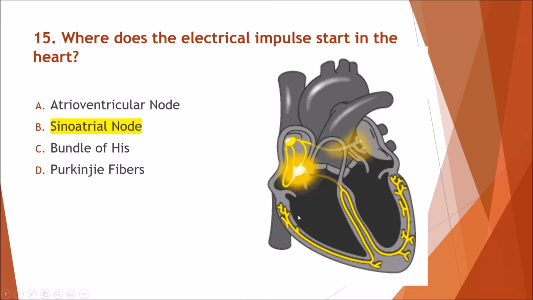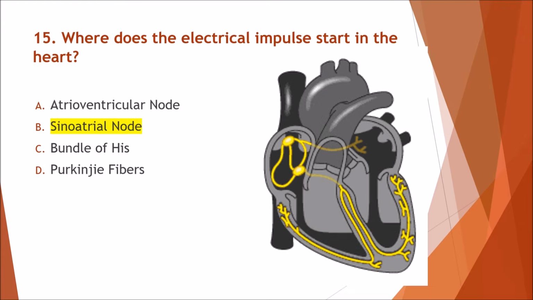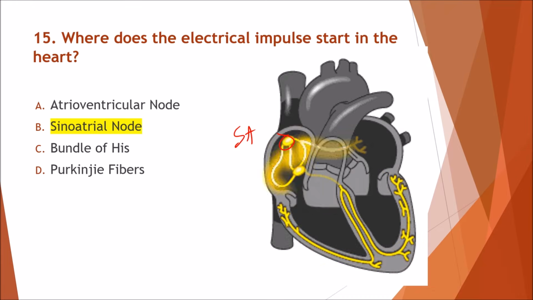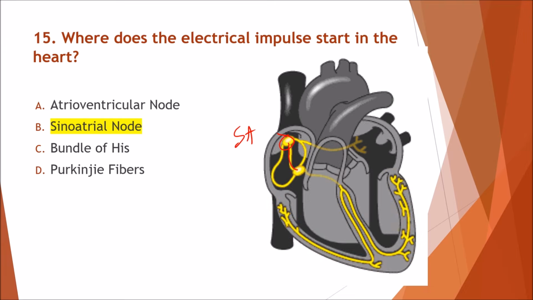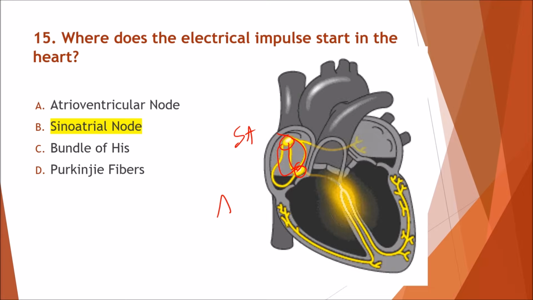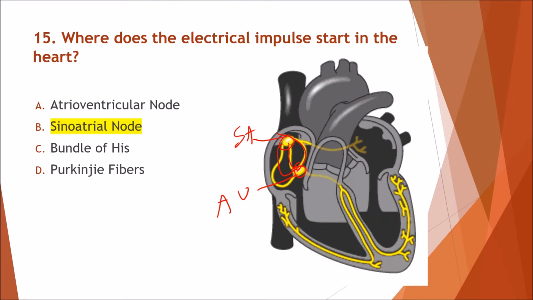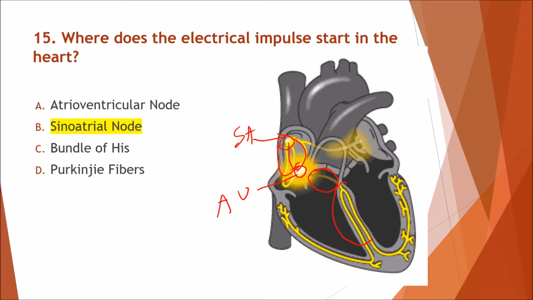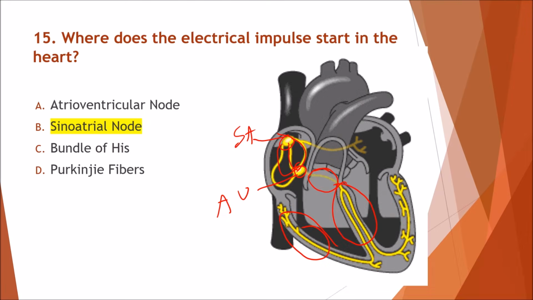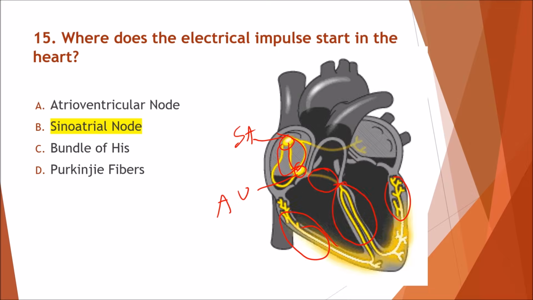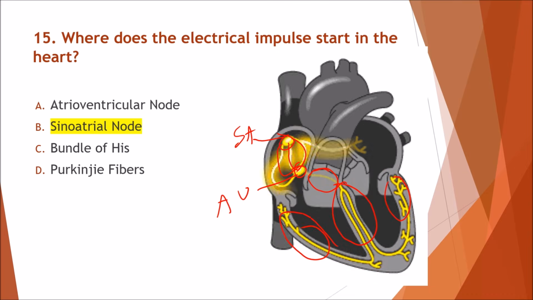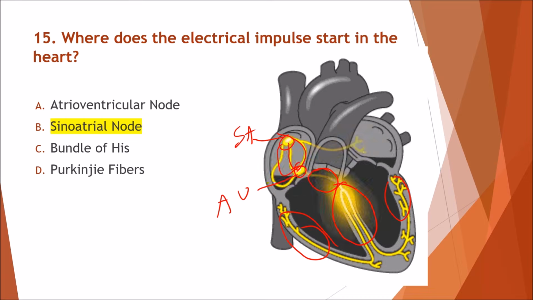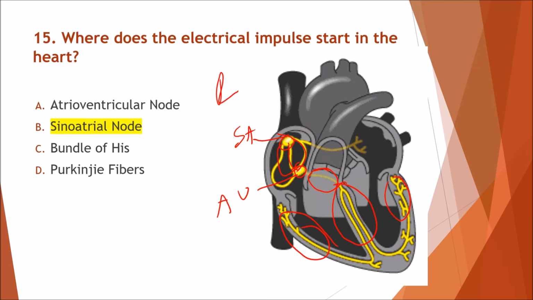Right, and so the answer in this one is the sinoatrial node, the SA node. Now remember, the electrical activity of the heart is always going to start in the SA node, right? The SA node is going to send a signal down to the AV node, which is this one, right? And then from there, we're going to have the bundle of His, the left and right bundle branches, and then the Purkinje fibers. You don't really need to know the bundle of His, the left and right bundle branches, or the Purkinje fibers. Just make sure you know the SA node and the AV node, and make sure you know that both of them are located in the right atrium.